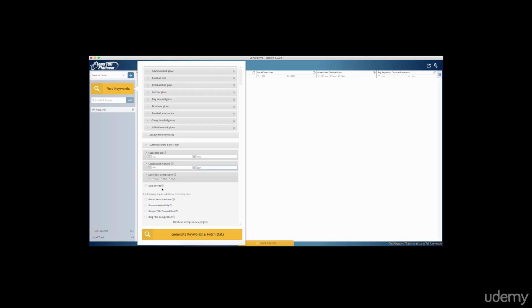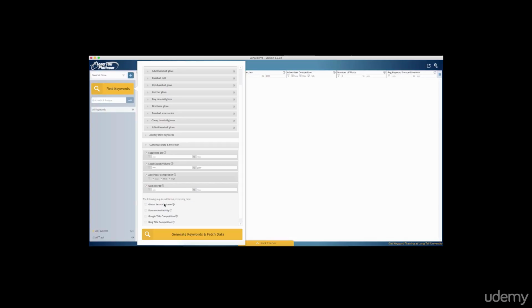And one other feature I do like about this is you can enter the minimum number of words that you will have in the results. Now, if you're looking for long tail keywords, what you could do is put a minimum of maybe 3 words. So you'll only get results of keywords that have at least 3 words in the result. Now, you also have some other options here which can be useful depending on whether or not you're targeting a global audience or not.